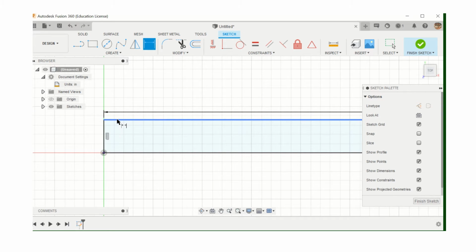The other thing you can do is click the top, drag it down to the bottom, and then drag it out to the left. Fusion will automatically measure the distance between them. That line popped up and it's running super slowly. I should be able to double click on that, and dimension this at 1 inch.